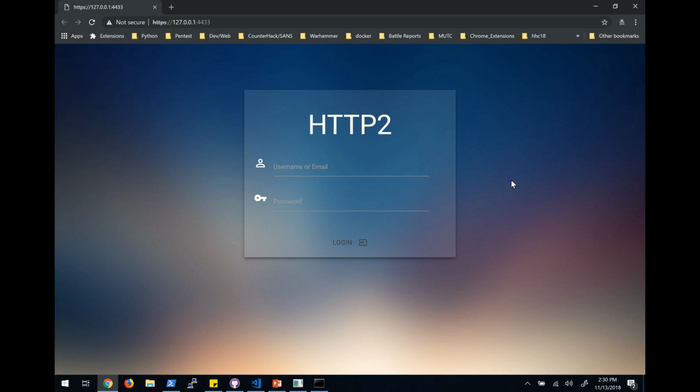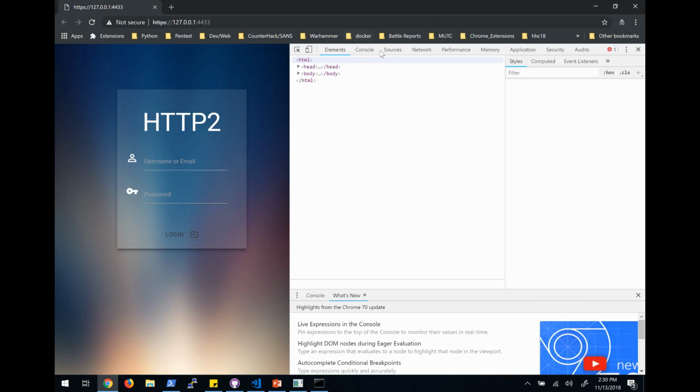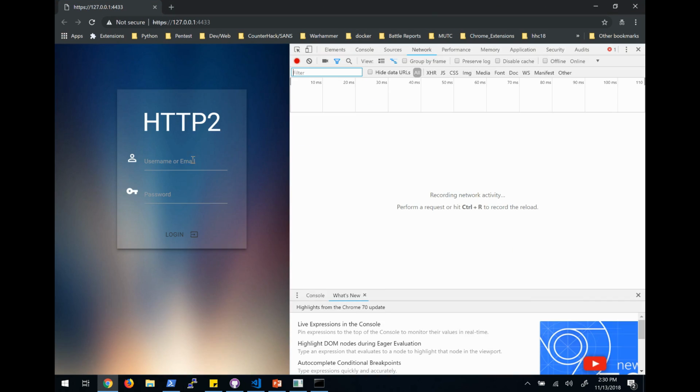We open up Chrome and we can inspect the traffic here on the website and we can do a network capture. And let's just type something in, right? So at this point, maybe you're a pen tester and you're trying to analyze a web form login, right? Maybe you're trying to hack it, you're trying to figure out what's going on with it. Or maybe you're a web developer and there's an error, or you're trying to store those keys, or you know, be able to debug what's going on with the web application.